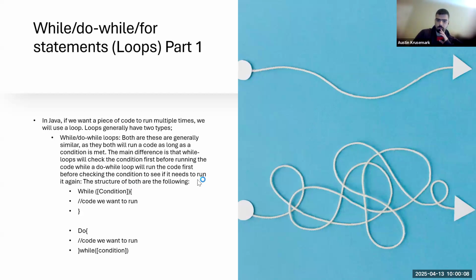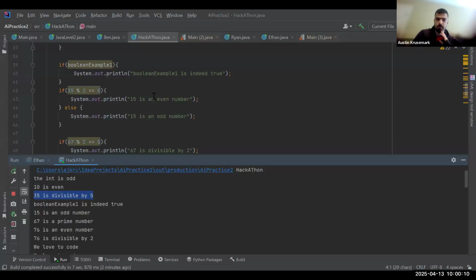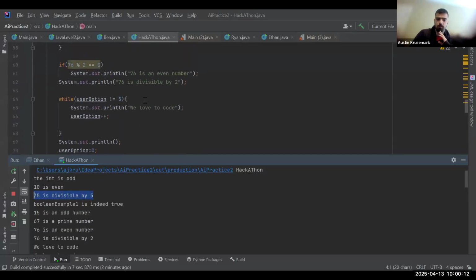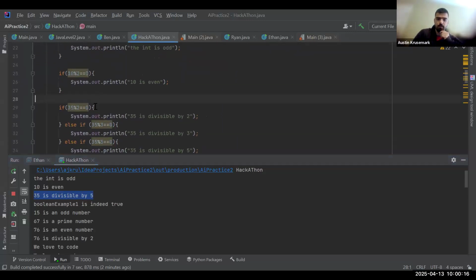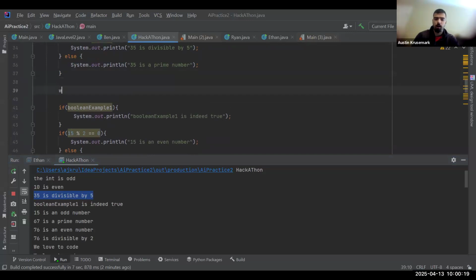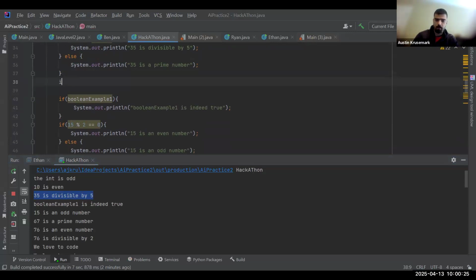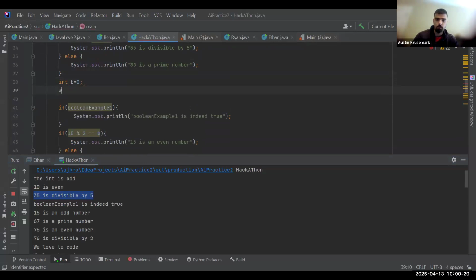So just to showcase an example, let's do a while. First I'm going to make a value. I'm going to do int b equals 0. Oh, why do I have an error? Okay.